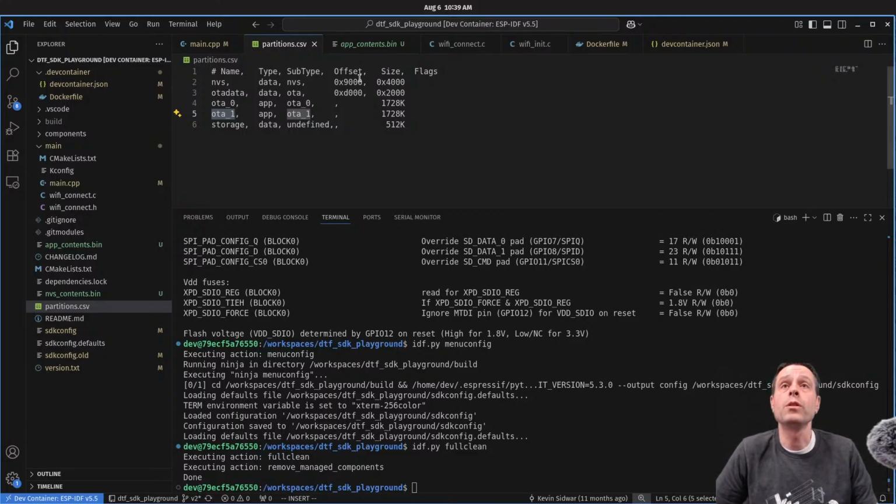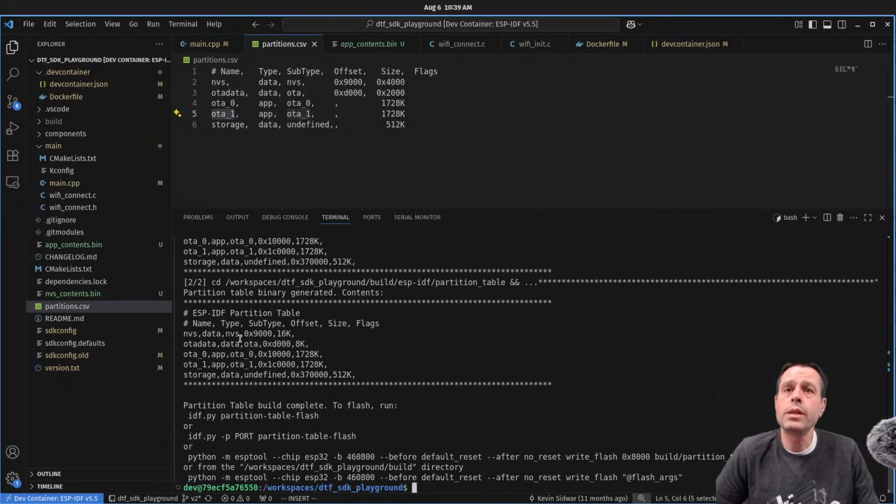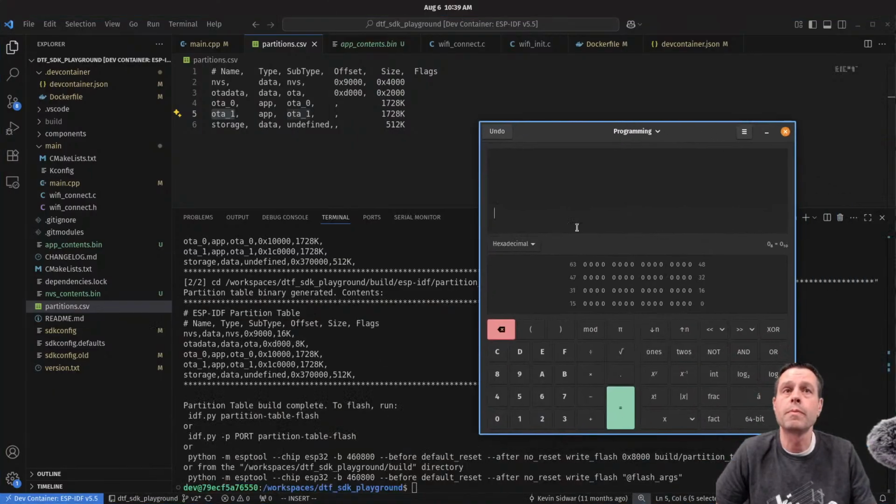But if we look at this and we do our partition table again, you will see that this OTA data starts at 0xD000, is 8K in size, hex 2000, but the OTA partition starts at 0x10000. So let me just bring up our calculator in hex mode. If we do D000 plus 2000 hex, you can see we end up at F000.